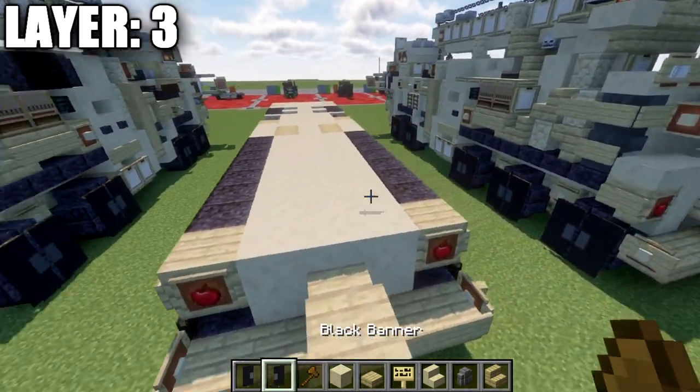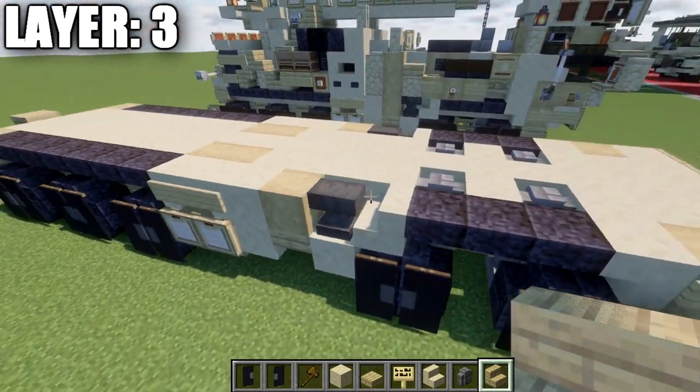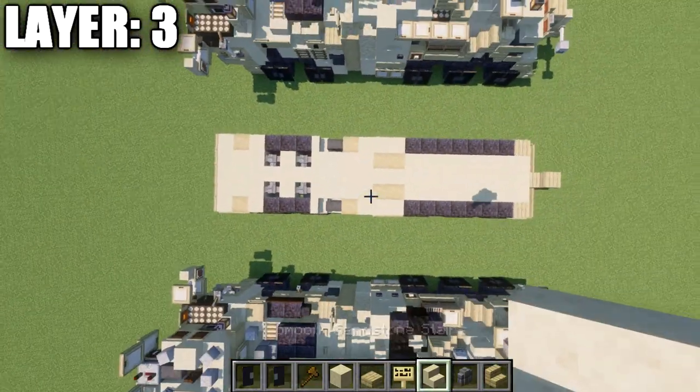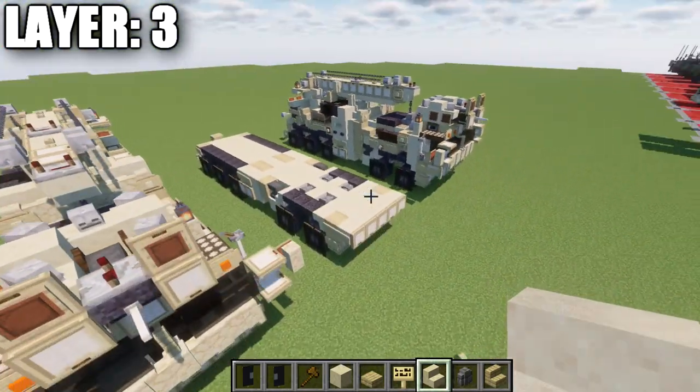And after we have that all done there, that is going to basically wrap up what we have here for this layer. Just trying to double check, make sure I'm not missing anything. And everything does appear to be good to go. So that right there is going to conclude layer number 3. Taking a look at it above, this is what it should look like from the top-down view. At this point in time, we're going to go ahead and move on to layer 4.